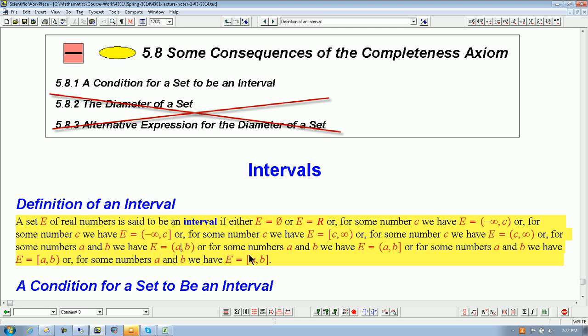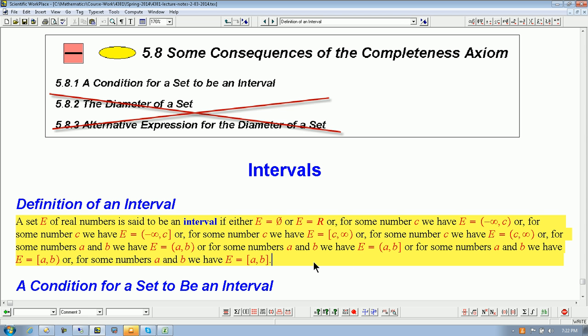What if A equals B? If A equals B, this one's empty. If A equals B, this one is what? This one will be singleton B, wouldn't it? The next one will be singleton A. And this one, if A equals B, is singleton A, and it's also singleton B. See, anyway, all right.